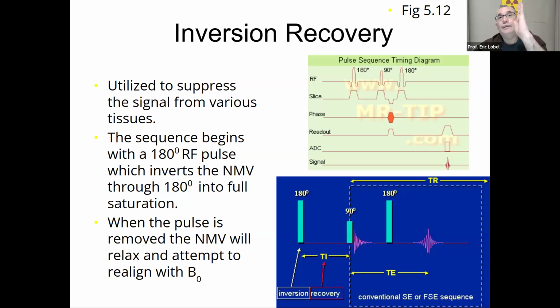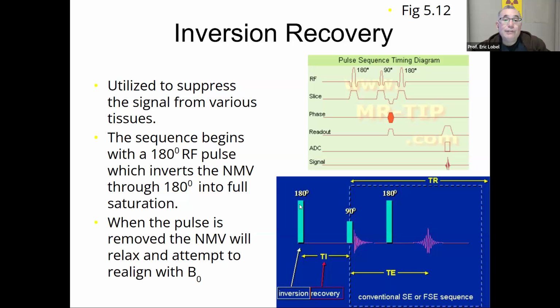And what it does is it takes your net magnetic vectors, if you remember those vector diagrams, it takes all those net magnetic vectors that are precessing in the Z, and instead of pushing them down just to 90, it goes completely the opposite direction to 180. So it goes past 90 and then straight down. That's your 180-degree inversion pulse.